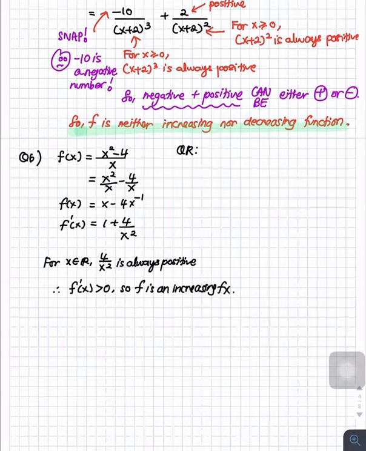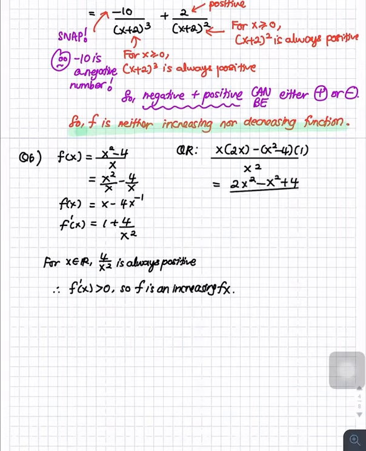Shown. But let's say if you're interested in the quotient rule, what happens? You use the rule, and then you differentiate. You get the same thing, see. You get a square. So much easier for you to write the interpretation. Either left hand side or right hand side, up to you. But the conclusion is still the same.